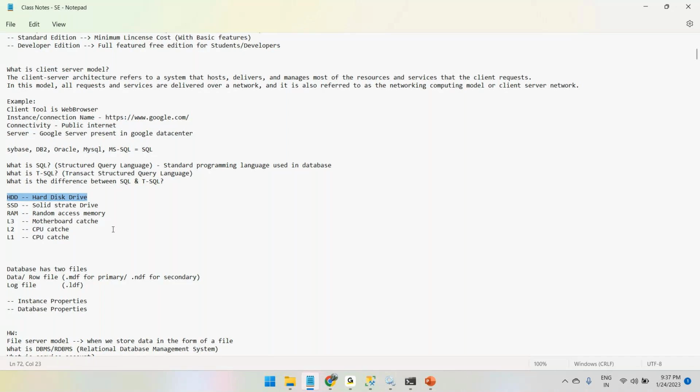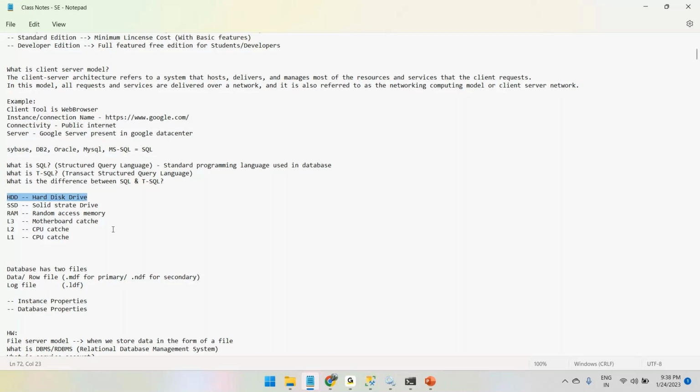Now what is L3? L3 is also a capacitor based memory or storage device which is placed on our computer motherboard, which is faster than RAM, and so this is also very high cost capacitors which provide much more efficient read write access than RAM. Okay, and obviously these are smaller in size.